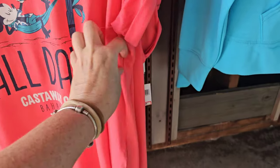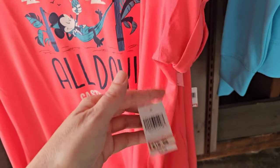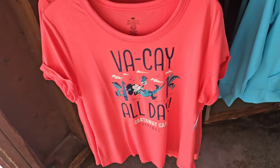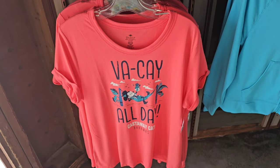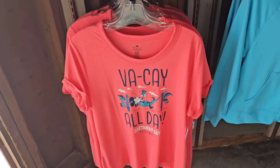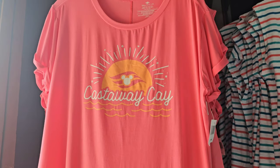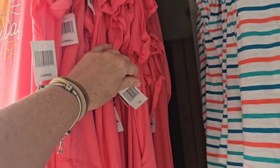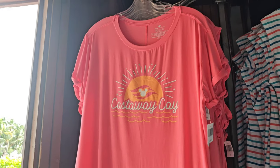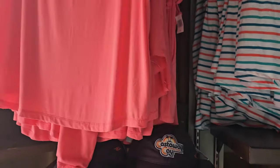Normally when you see a red sticker, you would see this at the outlets. But oh my gosh, this is a women's cut shirt. My stepmom looked at this because she loved the color of it — I don't even think she looked at the price. That's insane, that's a crazy deal. And then you also have another women's cut shirt where they have torn off all the price tags, which means it probably was originally $36.99. My guess is that the price point on this is $39.99.